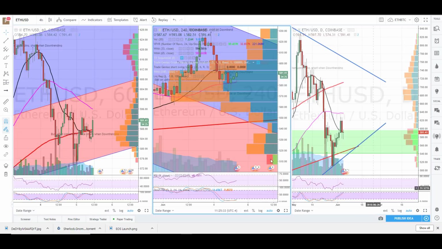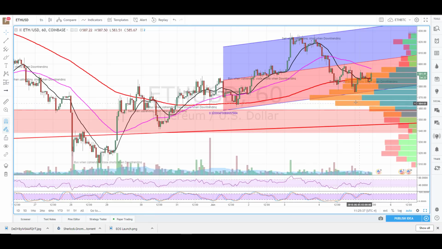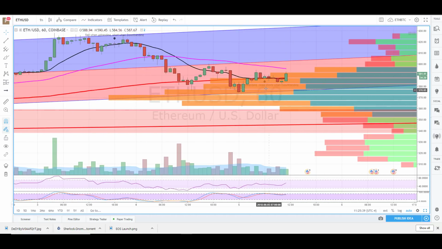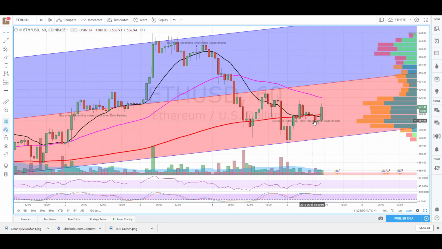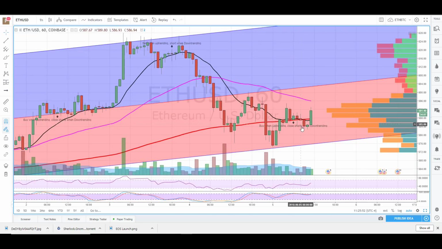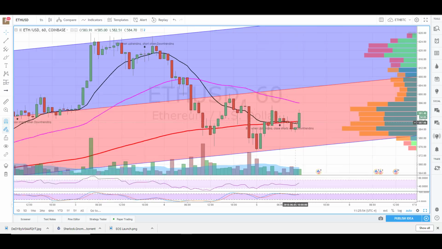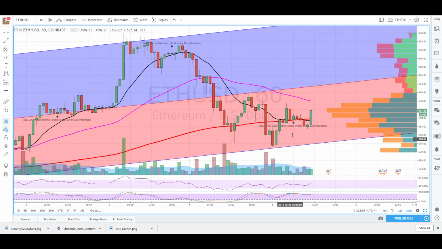Let's look at the hourly. And hourly is coming off of a buy area, so this is kind of why I'm a little bit more bullish in regards to the 4-hour chart, because the hourly has fired in the zone that we like it to. Okay, so this is a decent spot to go long ETH USD, and your stops can be pretty tight here. Option 1 is to have your stop here. Option 2 is to have your stop here.